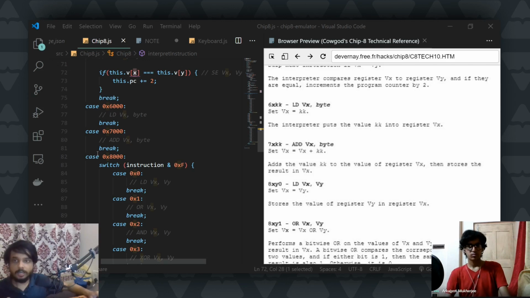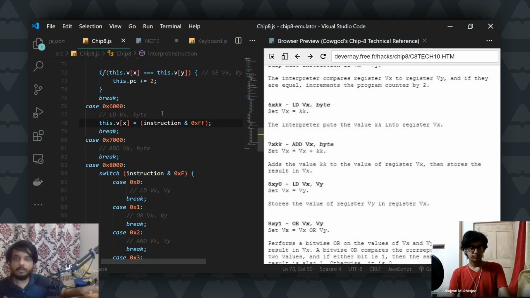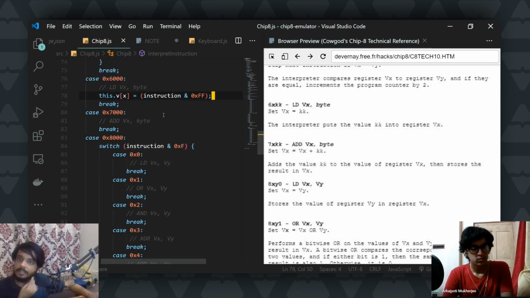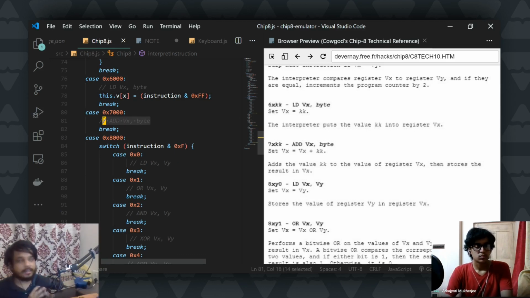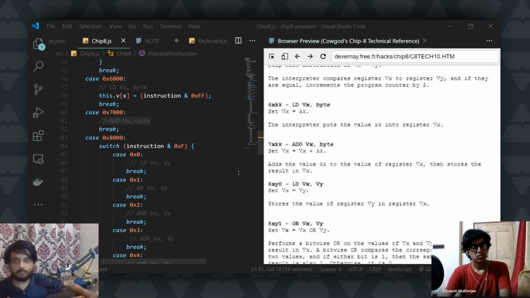It takes the last 8 bits of the instruction, the last byte, and puts it in the VX. Make sense? Right. There is also this ADD, which essentially takes a byte value, takes a register and adds it to the register. Let me just copy and paste the code, right?